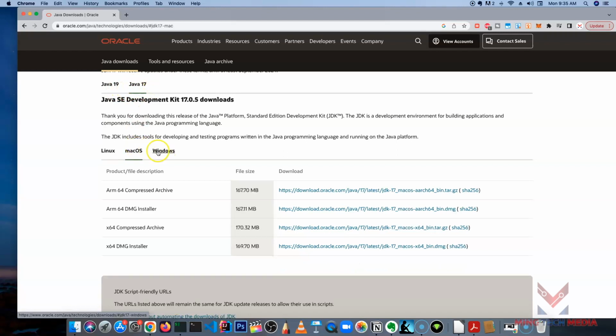If you're on Windows, you just click Windows and then install, depending on which version of Windows you have. If you're on a Mac, Apple recently updated to their M1 chips instead of Intel. If you're on the M1 chip, you want to use the ARM64 DMG installer. The DMG installer is a lot simpler, so I would highly recommend that whether you're on a Mac M1 or a Mac Intel, you just use the DMG installer. It's much simpler. I am on an Intel, so I'm going to use the x64 DMG installer.